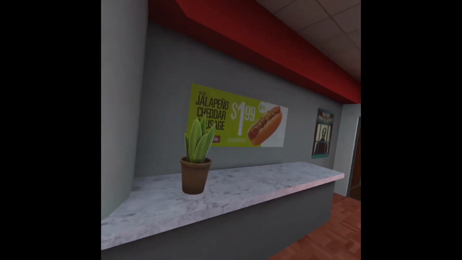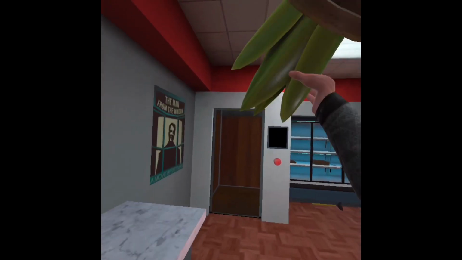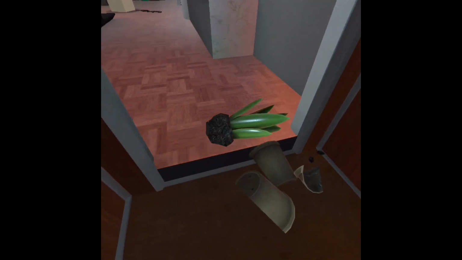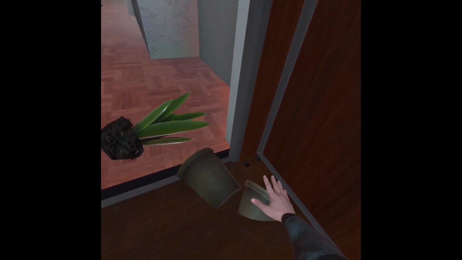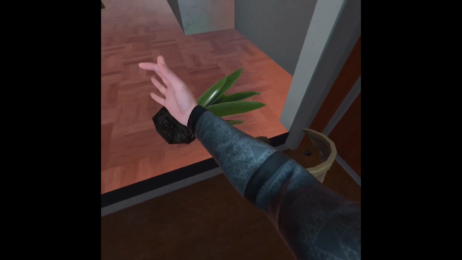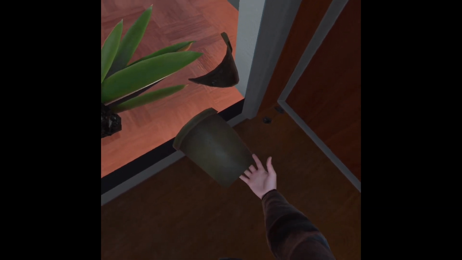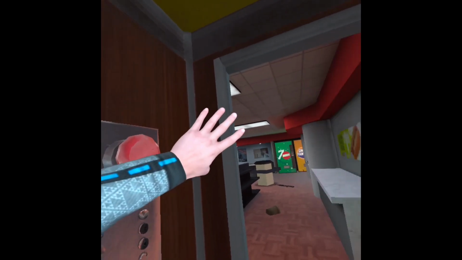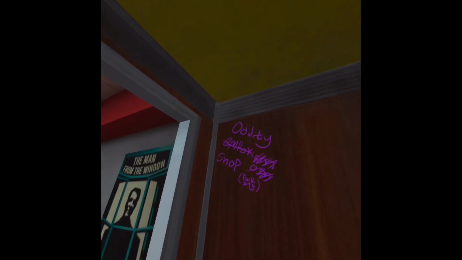Alright, so now we gotta check out the elevator. Oh, it's wobbly. Get out of here. Get out. Gonna have to ask you to get out. Alright. Let's go. There better not be some creepy down here.